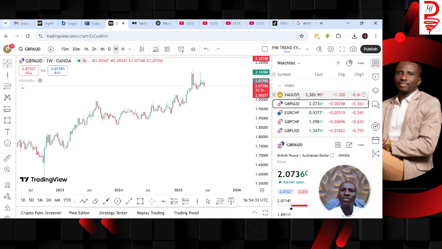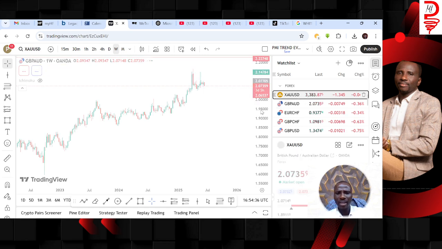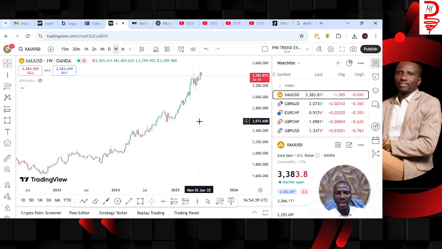Suppose, for instance, you want to trade gold, and now let's open up gold. Now this is gold, and of course you will want to ascertain what is the directional bias of gold. This is very important. In fact, this is the first analysis you have to do. And in this case, because we have the privilege to be able to research into a particular tool that resonates with the real position of the big players in the market, that really depicts the global stance of any currency pair or asset at any point in time, we don't need to do any analysis. You just take a glance in less than 5 seconds.